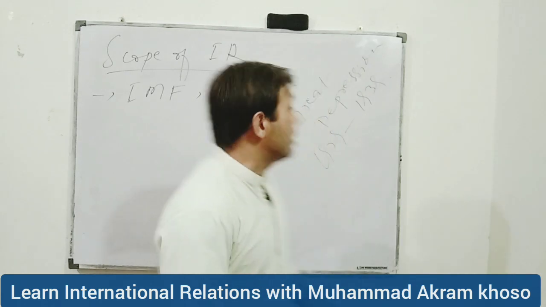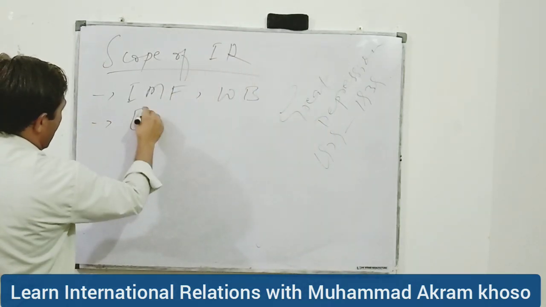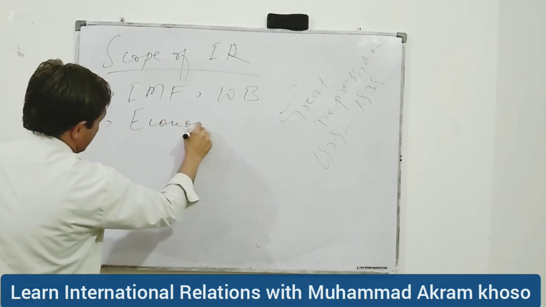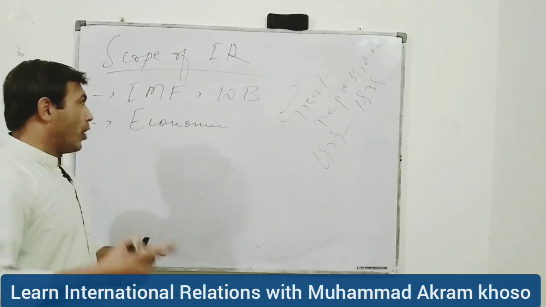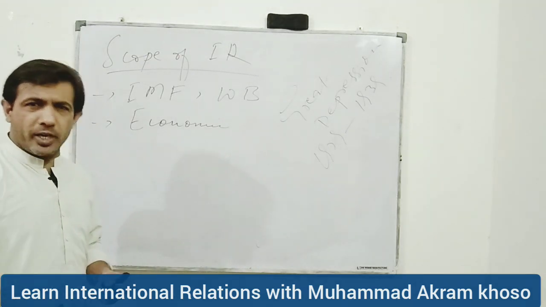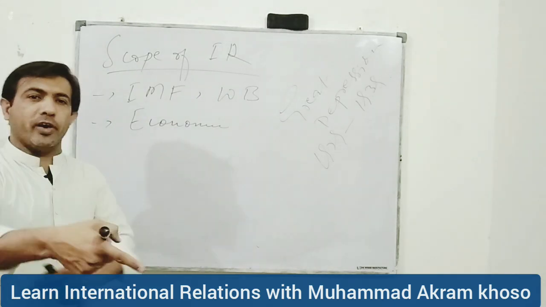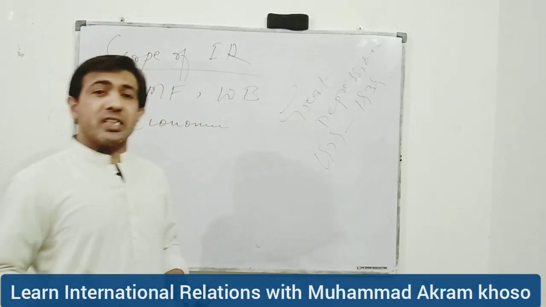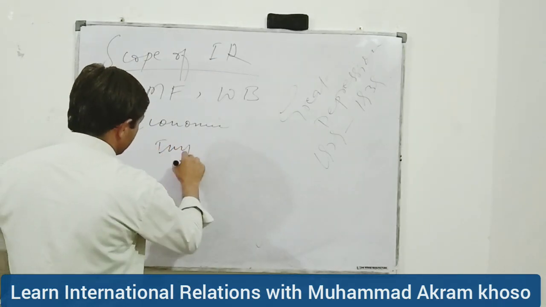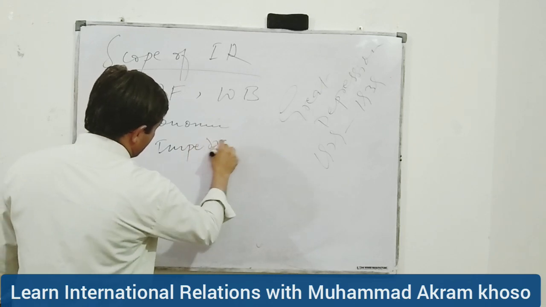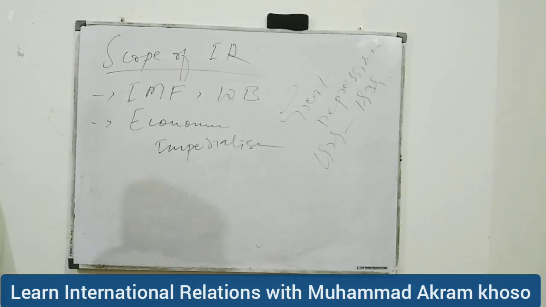As a result, economic imperialism happened. Somehow the developing or third world countries are also supported by the World Bank or IMF, but when the USA or the IMF give you loans, they also interfere in your internal matters. This engagement is also called economic imperialism. So this thing also comes under international relations.